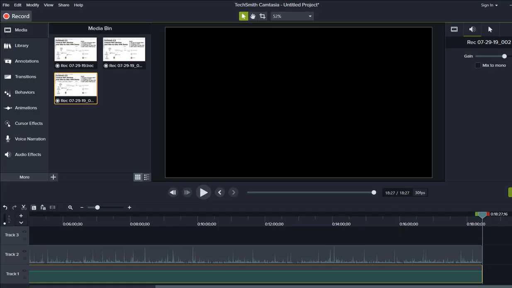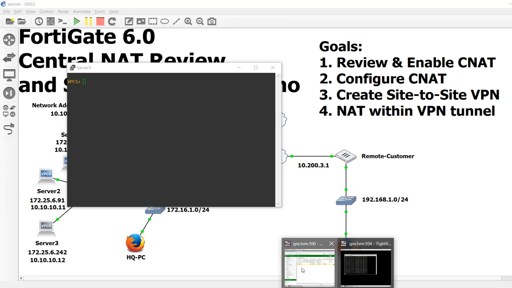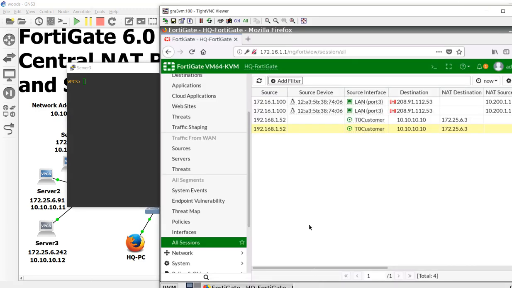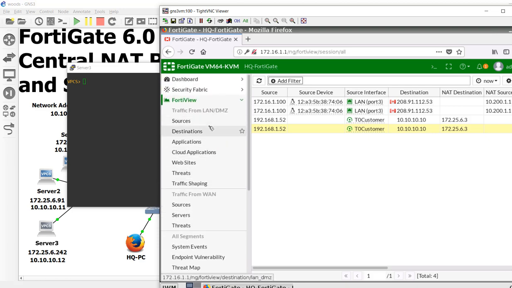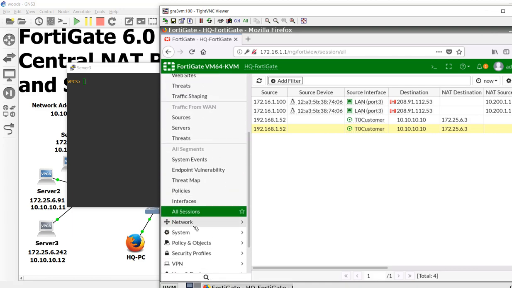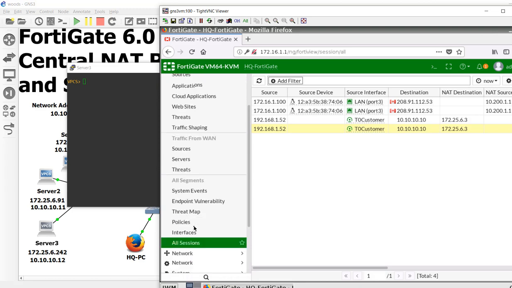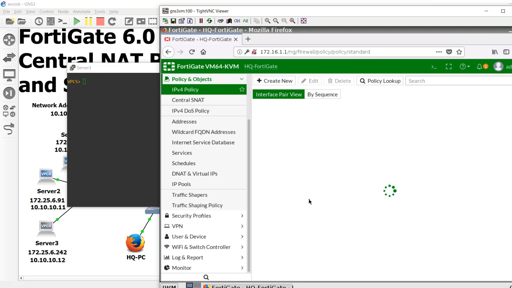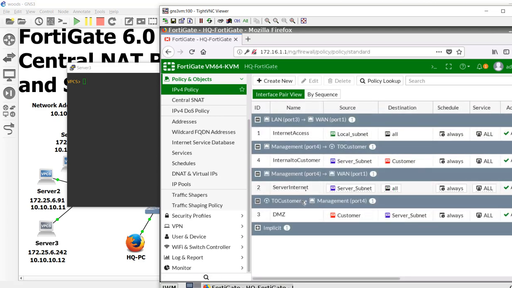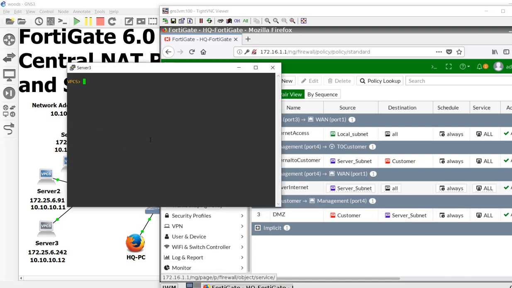Now, I think my video actually crashed before I could show you guys. I did end up writing the firewall rule to do the opposite direction. I cannot remember if I showed that. This video is going way too long. But let's go to our firewall rules, policy and objects. As you can see, I cloned it, the reverse, and that's all that I did there. So we should be able to initiate traffic from the inside out from the servers, which was one of the requirements that one of my participants asked about.